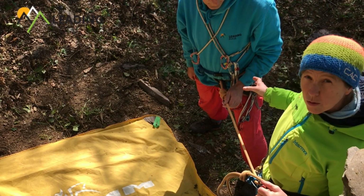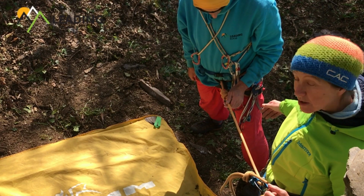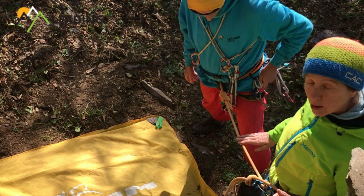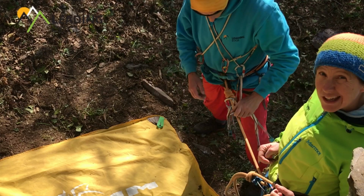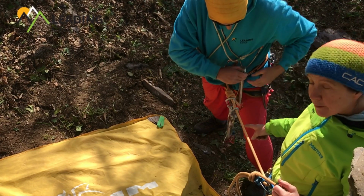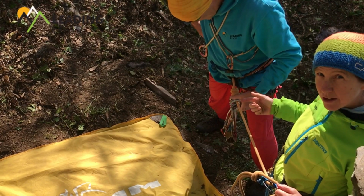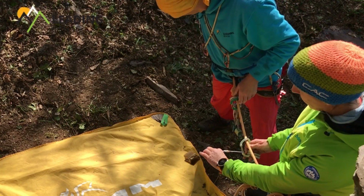So Alan's got all the equipment that he's taken out because that was a super well protected pitch that we've just done. So he's going to unload that off his harness and pop it onto the rope in between him and I. And then what I can start doing is fielding this equipment and getting it onto the rack before I hand it over to him. So you can see he's using his hand as well, he's lifting the equipment.